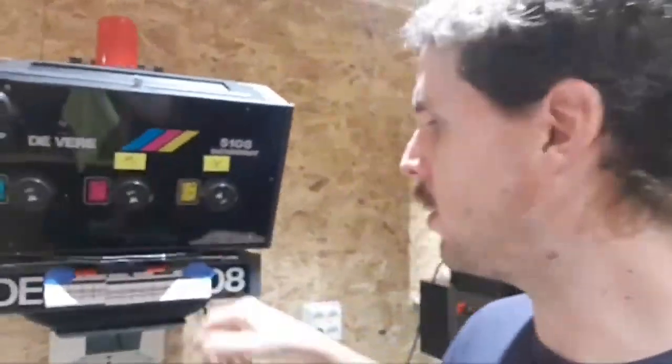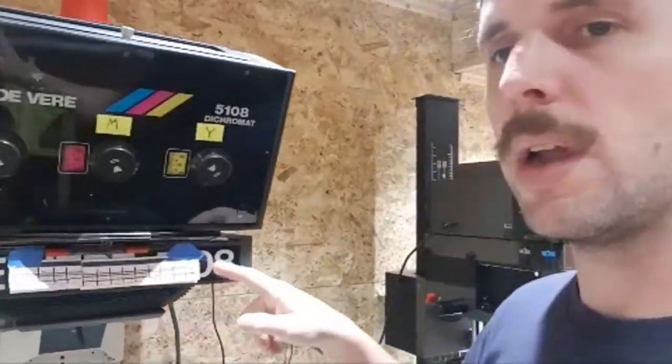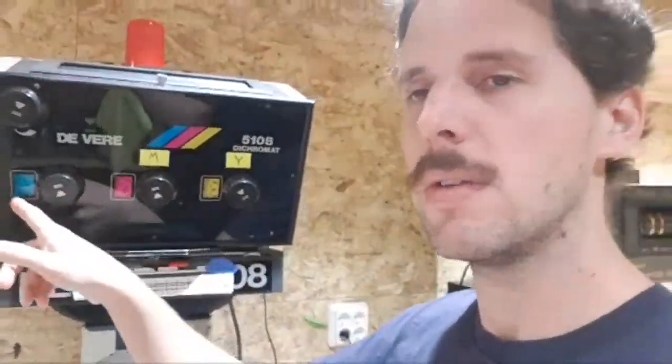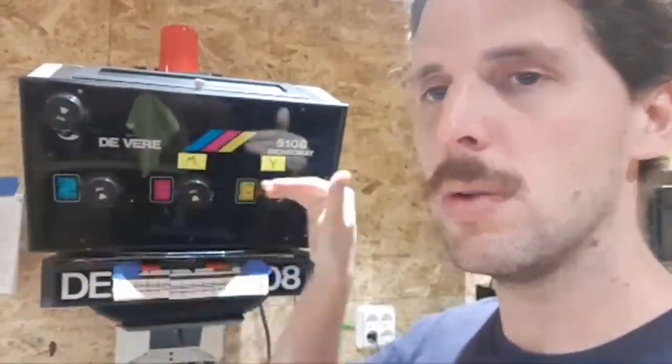I know you guys have seen this darkroom a few times, but maybe someone's new and is curious. That's my enlarger. It's a British brand called De Vere, and it's a 5108. I have my little multigrade numbers here, and the light bulbs have gone off, so I had to put a sticker so I can see this in the dark. Yellow, magenta. You actually never use cyan when you're enlarging black and white, unless you want to do a neutral density, and that's something a lot of people don't know.